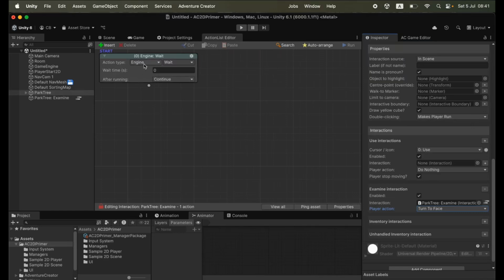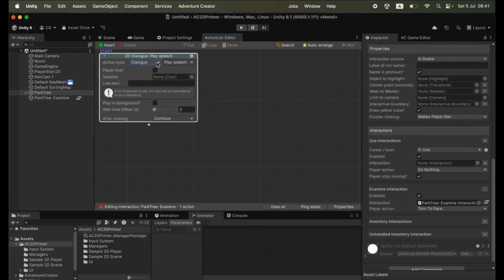So I can change this to, for example, a dialogue play speech action. If I check player line, the line text box will then be spoken by our player character. So I can just type in something like, that's a big tree for a room with no soil.